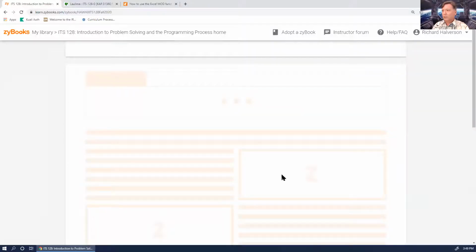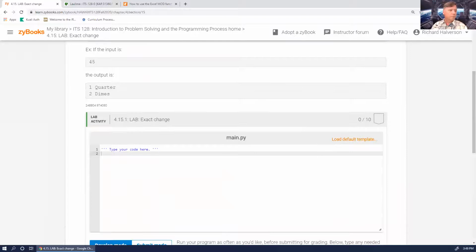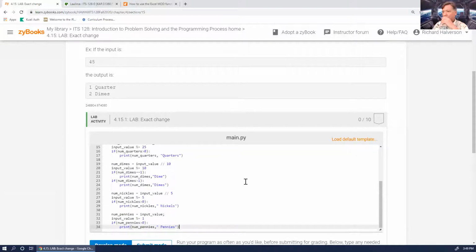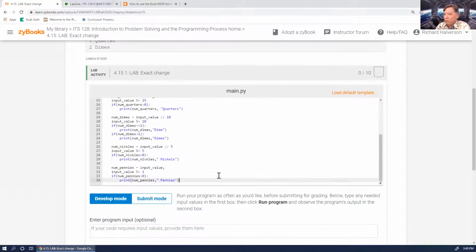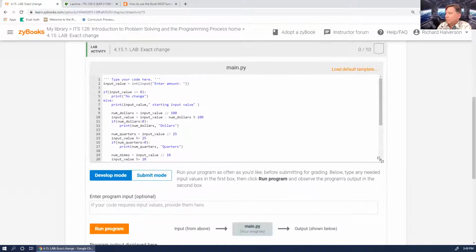Oh yeah, exact change, right? Exact change. This is the code we were looking at, and I'm just going to go through and explain what all this code is.